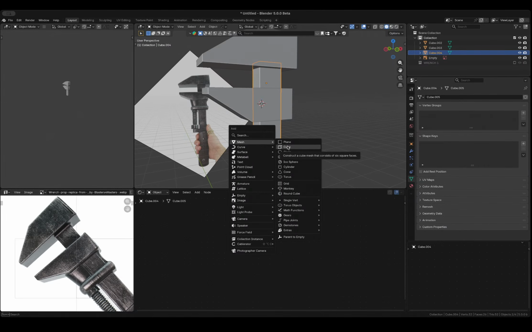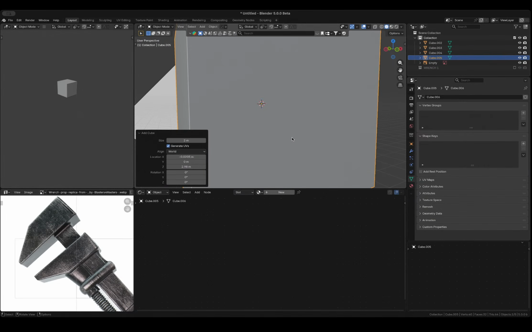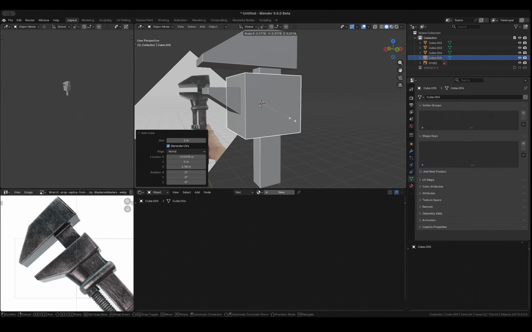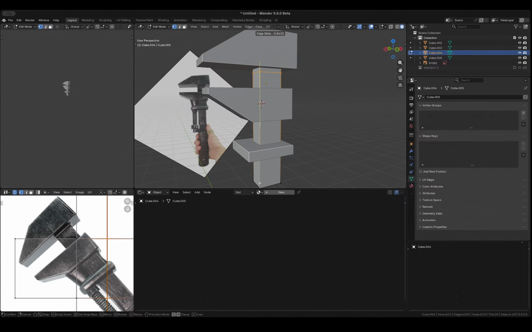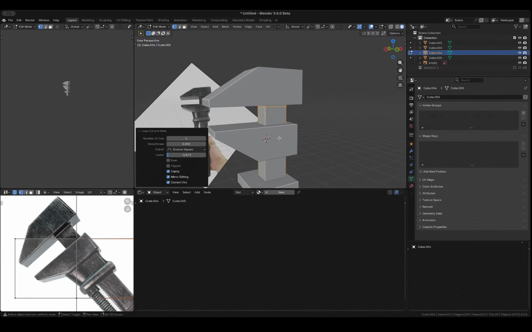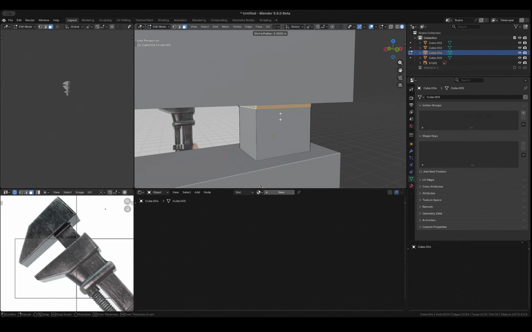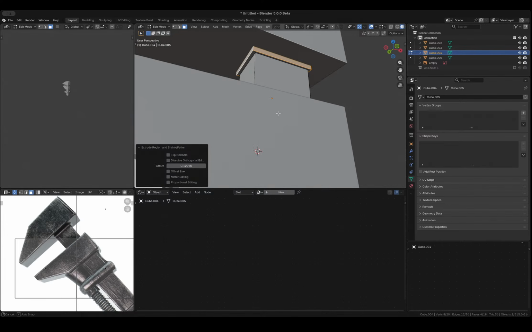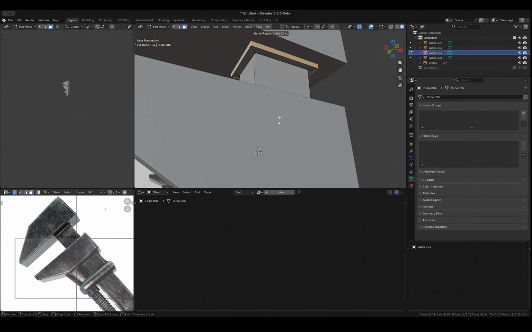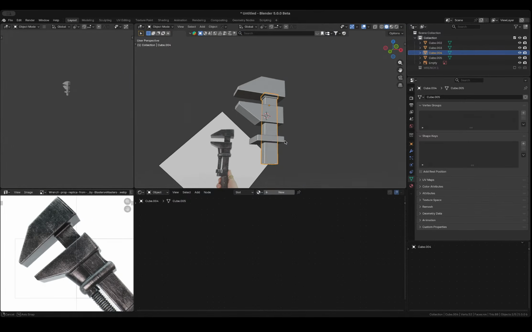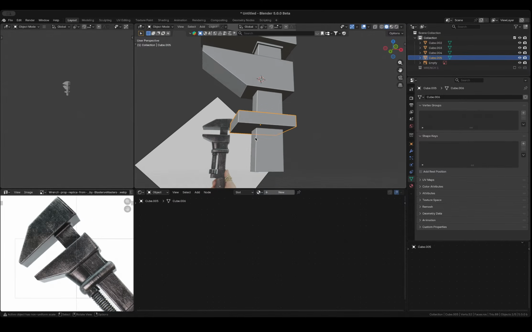So it looks like a cube. It starts with a cube, rather. It doesn't look like a cube, but it starts with a cube. You can Z, scale this down. I can G Z, bring this down here. Before I go any further, I want to add this detail right here. So we'll have the cube right here being extruded along the normal slightly. Apply scale slightly. That's cool.